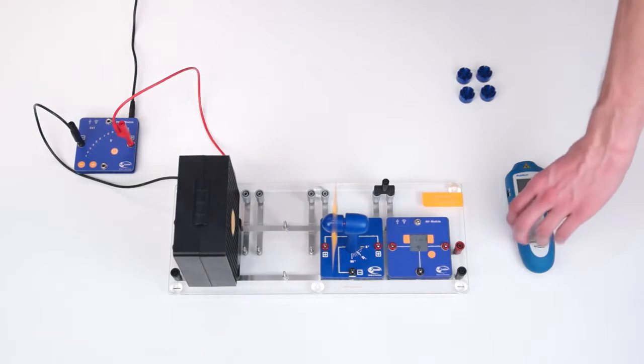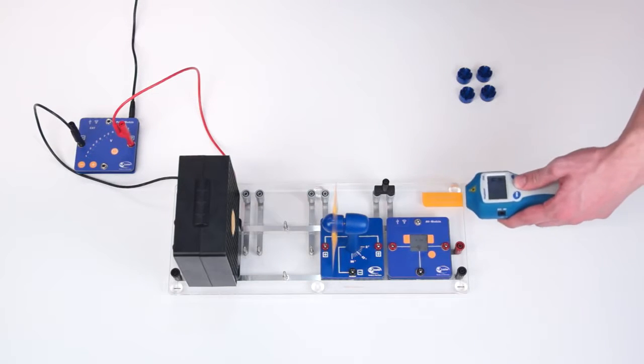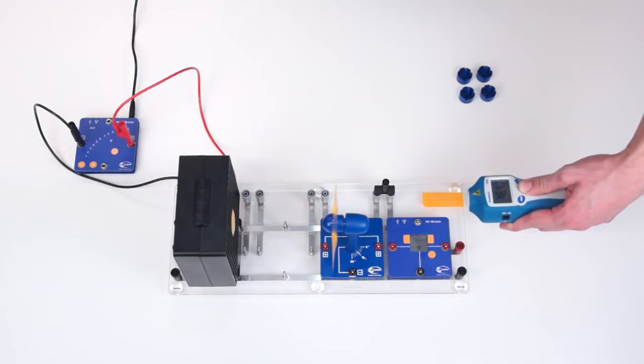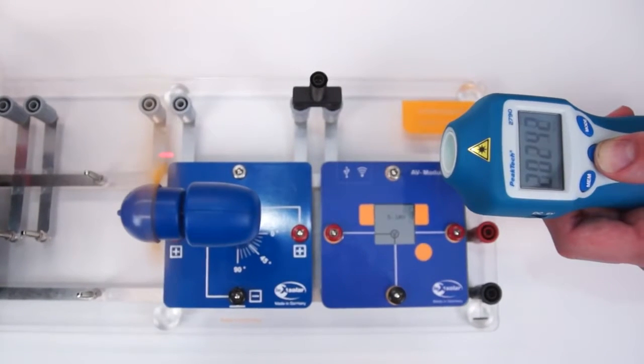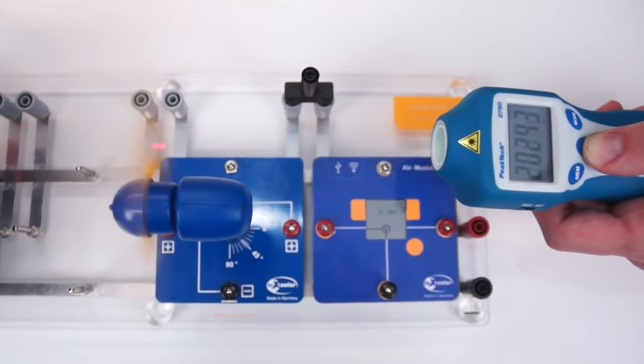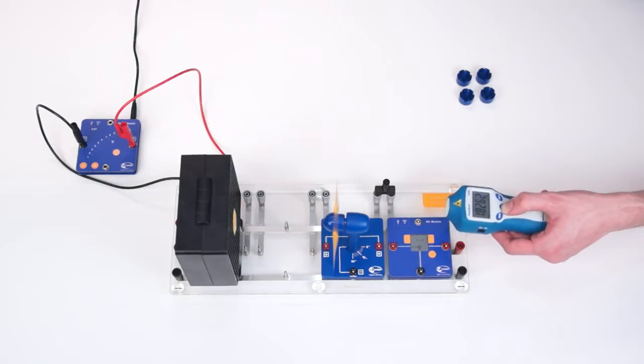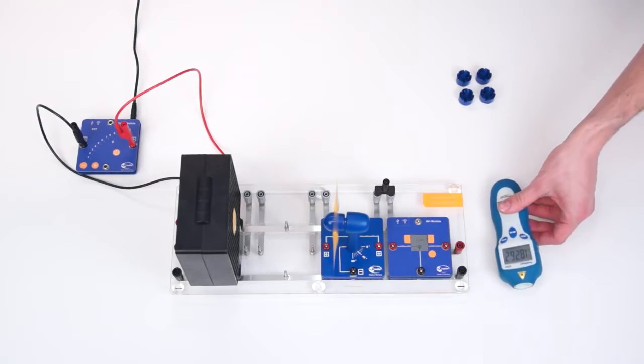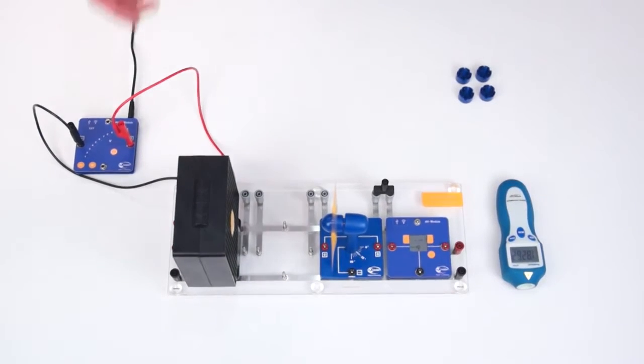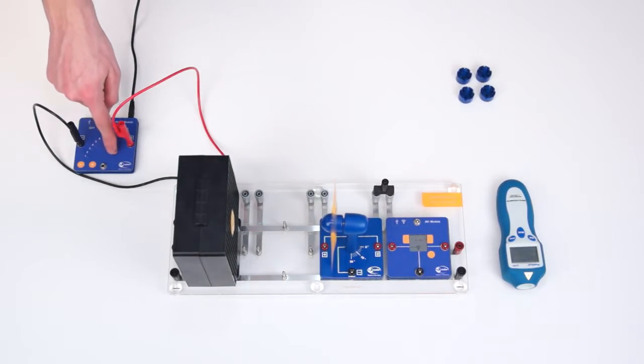Then we measure the rotational speed. Here we make sure that the measuring device is positioned directly on the reflective foil and the angle of the laser light on the foil is low. The measured value is about 20,000 revolutions per minute. This is however initially divided by 3 and rounded appropriately since a complete revolution occurs only when all 3 rotor blades have completed a cycle. The real value approximately amounts to 6,650 revolutions per minute.